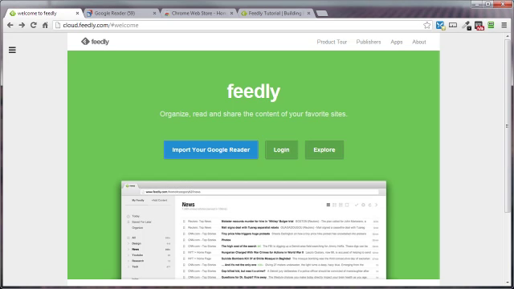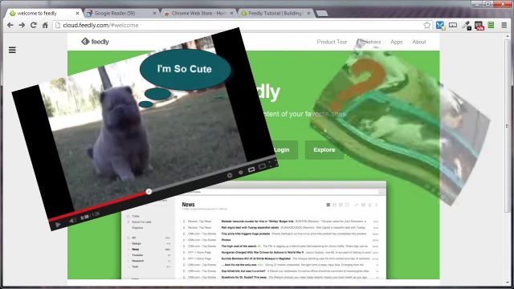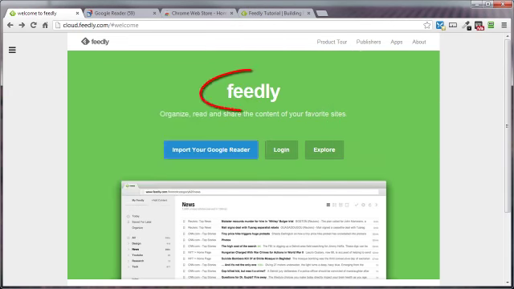Do you want to save a ton of time locating content for your product research or product creation, or even just wanting to stay up to date with the latest puppy videos, or even kitten videos if you're into that sort of thing? Then you need Feedly. Feedly is a cloud-based application that displays the latest updates from feeds, blogs, and even sites like YouTube. And it's a fantastic replacement for Google Reader.